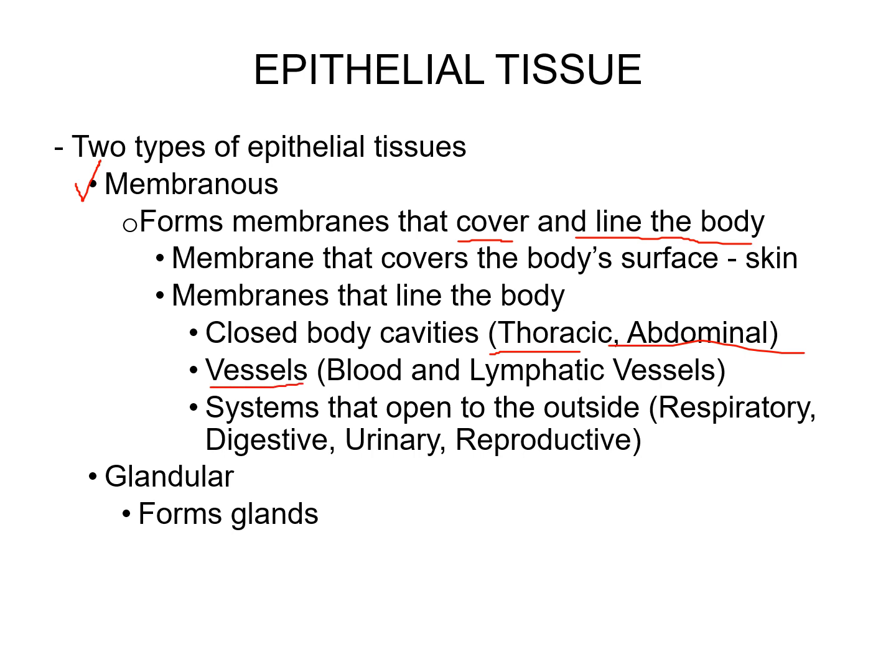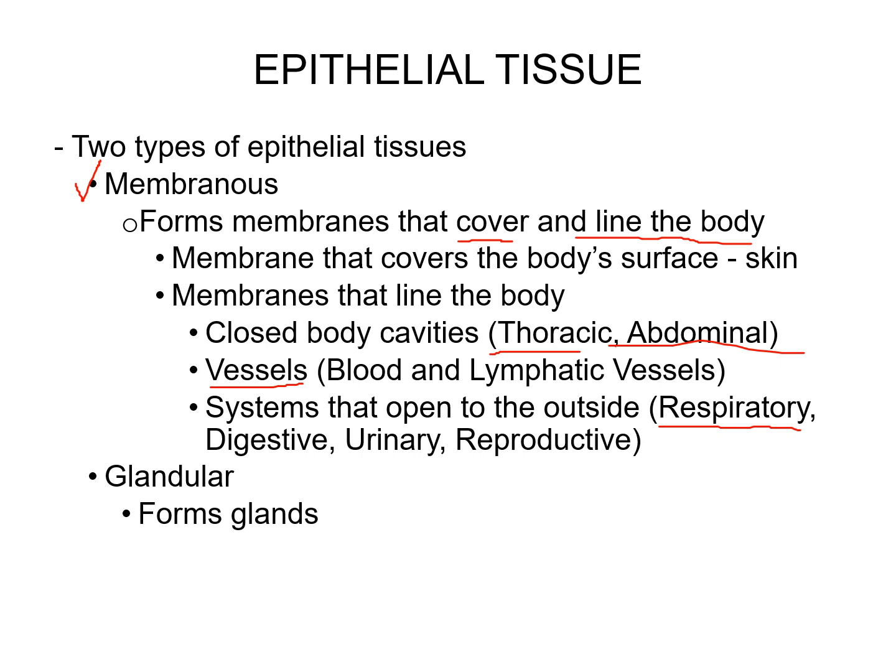And you can see you have tubes in your bloodstream. We call them blood vessels. You have tubes in your lymphatic system, which is part of your immune system. You also have tubes in your kidneys. And guess what? We're going to be covering those with membranous tissue or epithelial cells. And then systems that open up to the outside of the body, such as your respiratory tissue. You have cells inside of your nose that are lined with epithelium. The inside of your mouth is lined with epithelial tissue. Your lips are lined with epithelial tissue. And on the other end of your digestive system, your anus is also epithelium tissue.